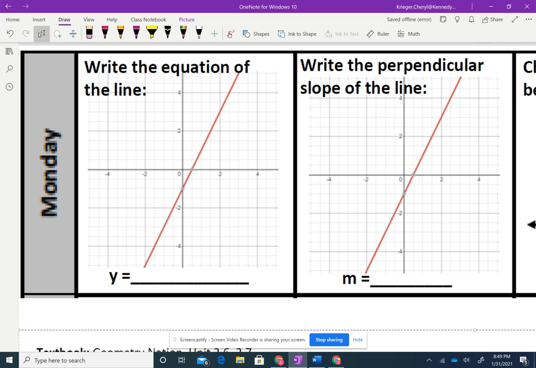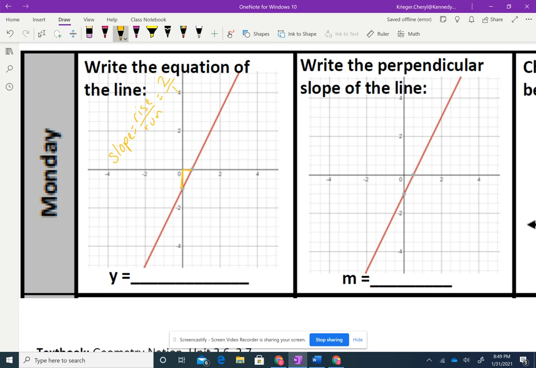Okay, so I know it's been a while, but you should be able to remember how to find the slope given a graph. Okay, this is pretty easy. Slope is rise over run. So how much are we rising and how much are we running? Well, you can pick any 2 points where it crosses the grid exactly, but I'll choose the 2 points that are given. We are rising 2 and running 1. So my rise is 2, my run is 1. Okay, so that's my slope.